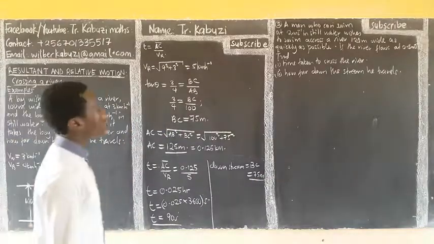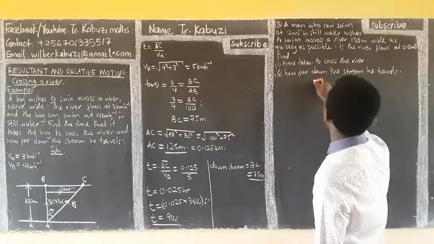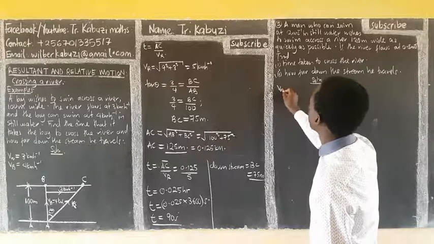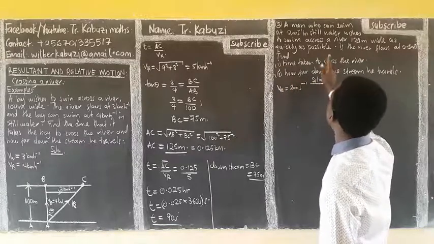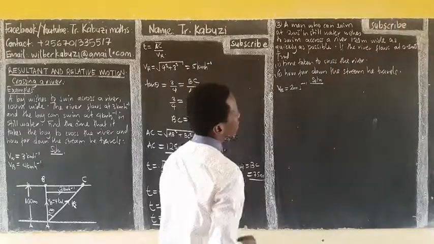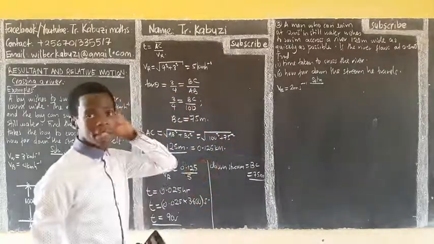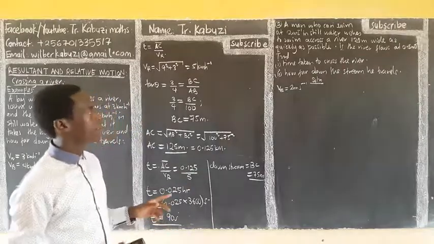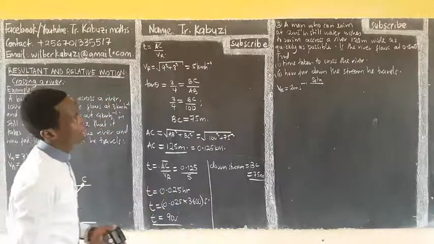Okay, when we come to this one: a man can swim at 2 meters per second in still water, and he is to swim across a river. They are giving us the width of the river, as quickly as possible. Whenever you hear the words as quickly as possible, it means they need the shortest time possible. If they ask for the shortest time, it means we use this, as you're going to see.